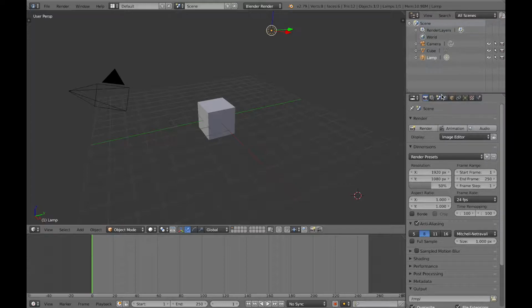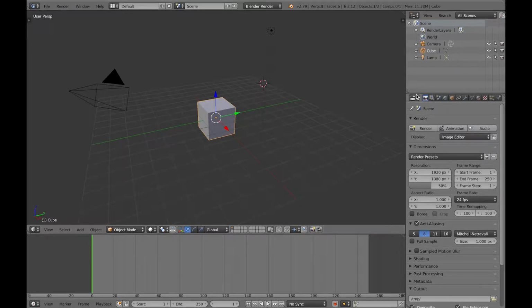The next section here are the properties. So the properties give us a lot of different information about the scene. They're also contextual based off of what's selected in the window. So if I right-click on this cube, so I right-clicked on that. If you left-click, you reset your 3D cursor. We'll talk about that in the next video.